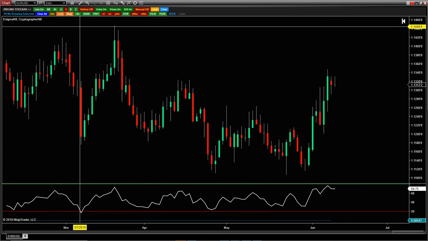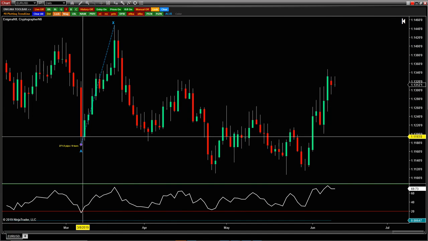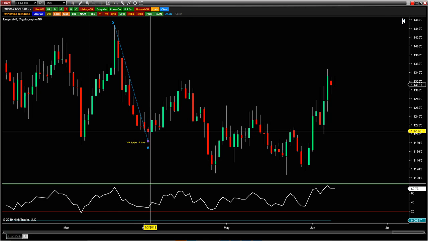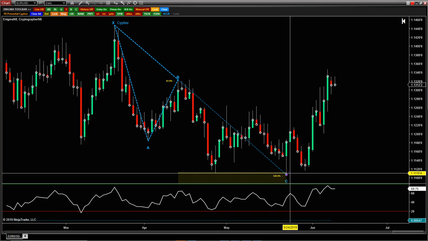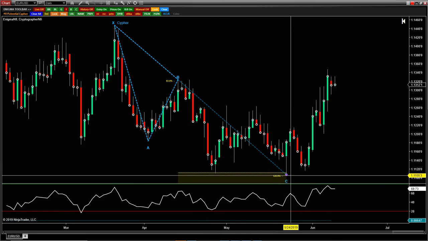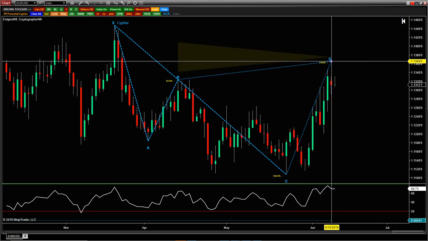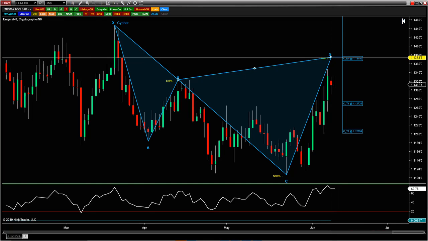So we take a look at, do it manual one. Take a look at this swing high to swing low. This is going to be an anchor leg because we do not break structure looking left. Swing high to swing low is going to be our X to A. Our first retracement is going to be our B to C. This move down here, because it is slightly lower than this one, is going to be our B to C. And our CD completion is going to be up here at about 113.75. So if we push up to the 113.75 area here on the euro dollar daily, you're going to have that potential Cypher setting up.